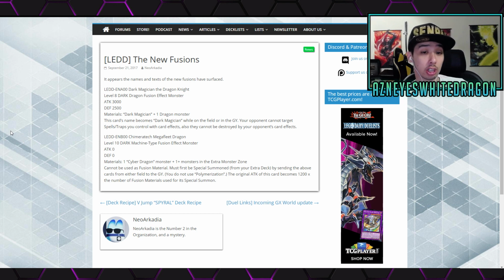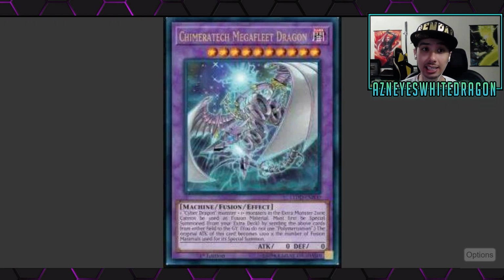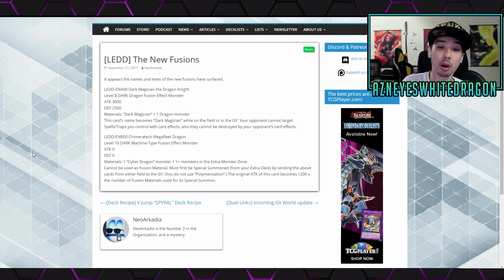It must be first Special Summoned from your Extra Deck by sending the above cards from either field to the graveyard. So that means your opponent's stuff, I'm guessing. And it says you don't even use Polymerization, which could be pretty good. And it says the original attack of this card becomes 1200 times the number of fusion materials used for its summon. That's actually pretty insane. I mean, this could be the answer to some of those really, really hard boards to break. And again, you could make this really easy as long as your opponent has a monster in the Extra Monster Zone. This is crazy.